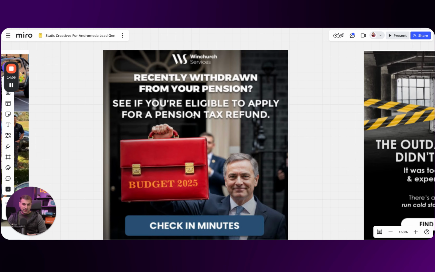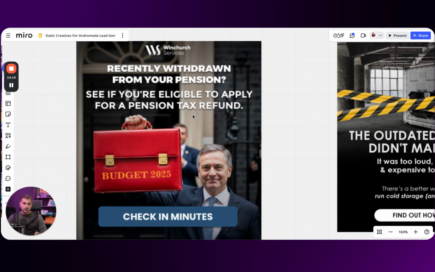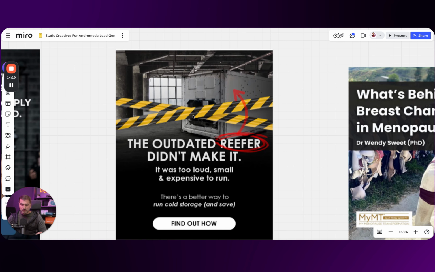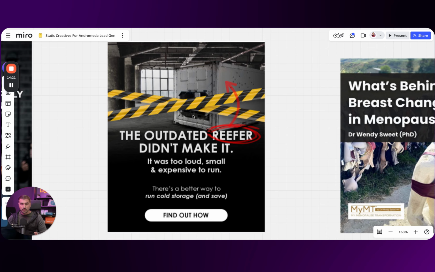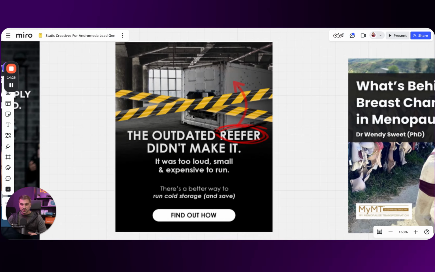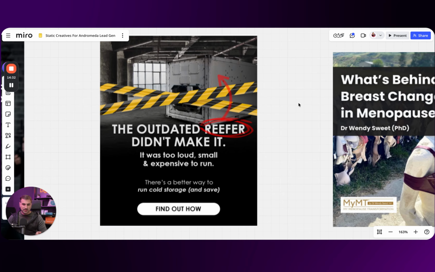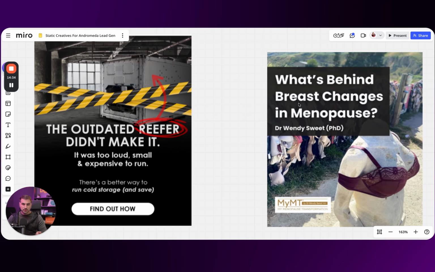And now for a lot of ads like these, this is an ad regarding a recent event where they're changing some tax codes. So basically it's going to be much more expensive for you, and that's another reason why we push them. Like, it's going to be more expensive, you really need that money back. And then we also had a couple of other angles where we're focusing on companies that know they have an old reefer, so we're kind of agitating them towards that. So you can imagine, if you're a business owner and you saw this, it would kind of nudge you towards, like, yeah, let's solve this before we have to solve this.